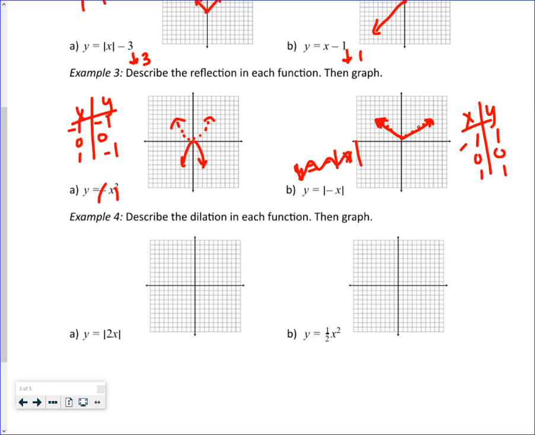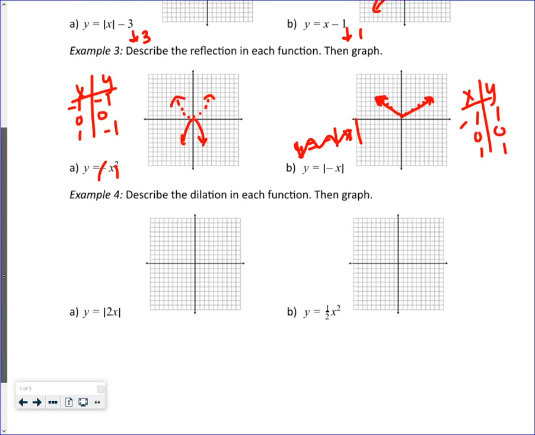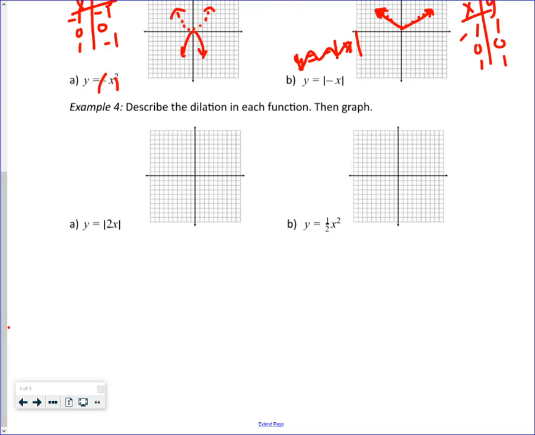Are you following this? I know it's a lot, but are you at least following what I'm doing? Okay? I'm not saying can you do it on your own yet, all right? With these, even when we get good at them, these are dilations. Do you guys see how there's a number in front of the x's? So it's going to get fat or skinny. With these, I still do a t-table just because I'm not sure how fat or how skinny it's going to get. These two are easy because it's 2 and a half, so we kind of can figure those out. But sometimes it's like 3 or a 1/9 or something crazy like that, and even I'm like, I don't quite know where that would be. So I still do a t-table even though I know what's supposed to happen, so I can be more specific and show how fat or skinny it's getting.